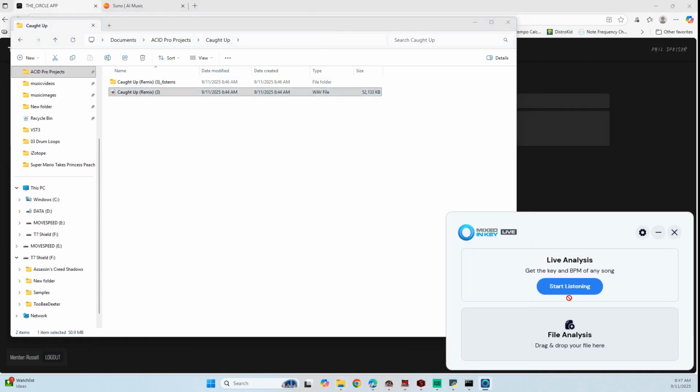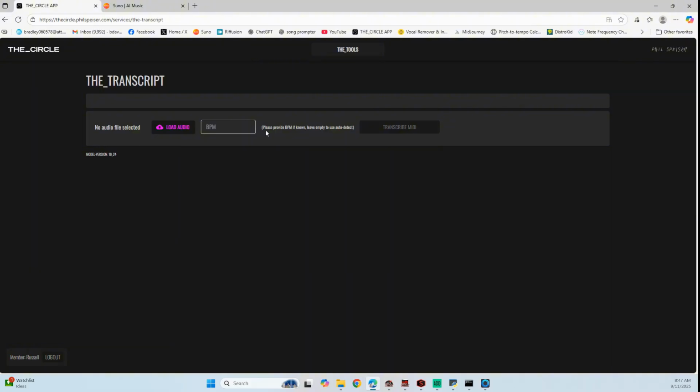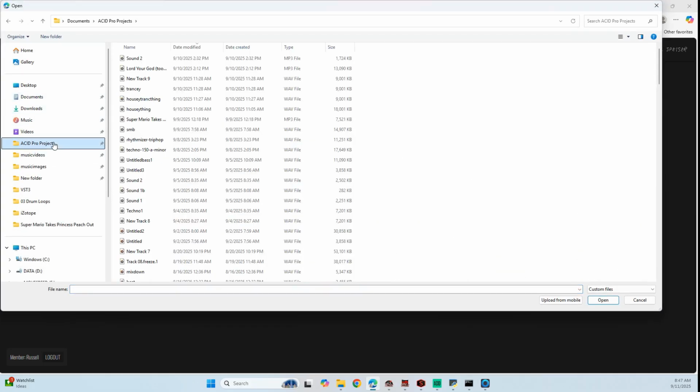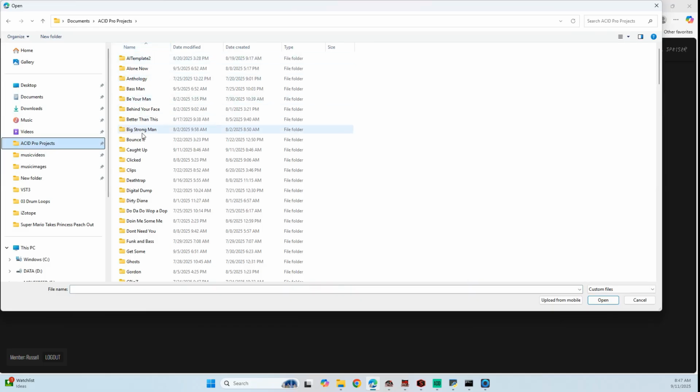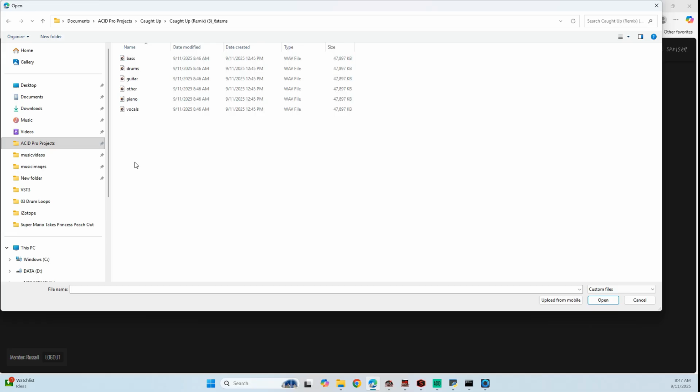So next thing you want to do is go back into the tools from the Circle, and we're going to go to the transcript. Now, if you don't know the BPM of your track, it's okay, but you can calculate that in another tool. I use this thing called Mixed In Key. So I just drag the original over there and it just tells me the BPM.